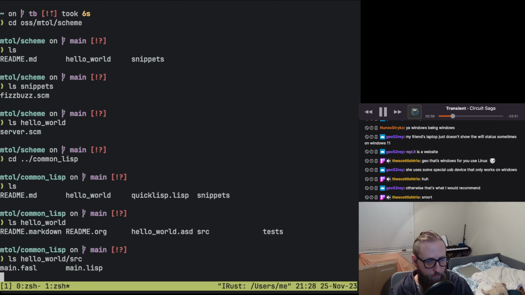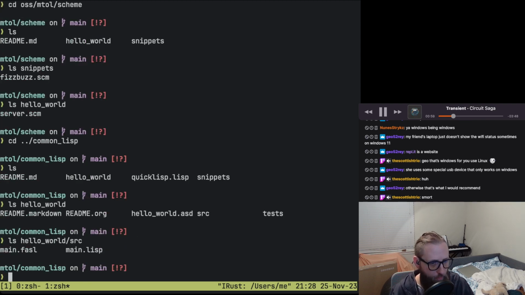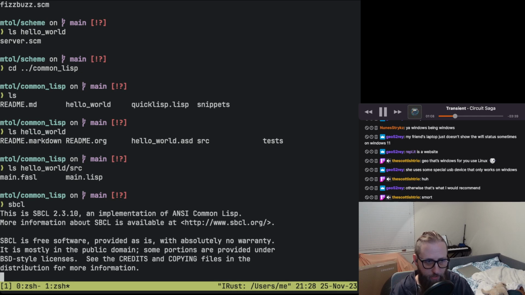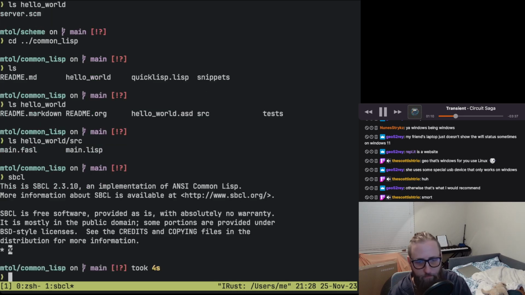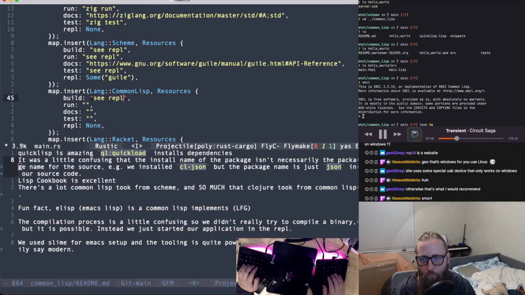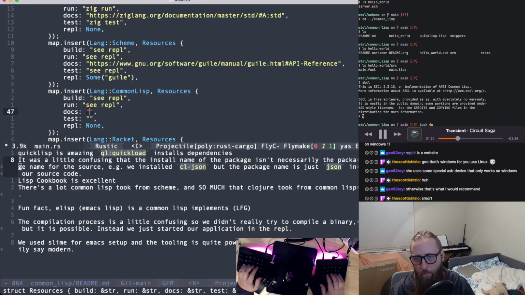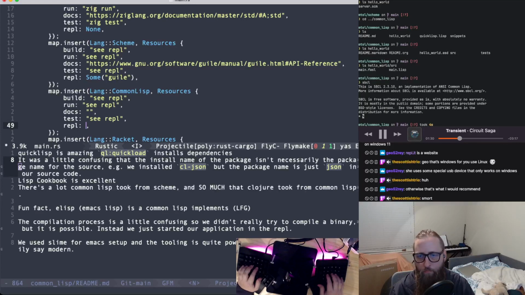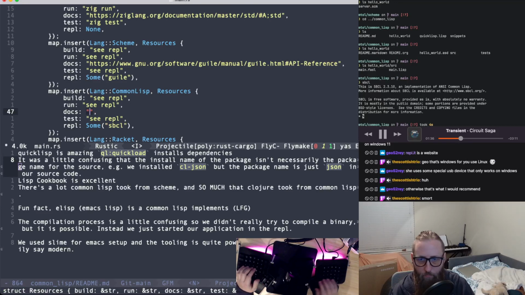You can create things, but for the most part, you don't. You just run SBCL, and you're in the REPL. Okay.